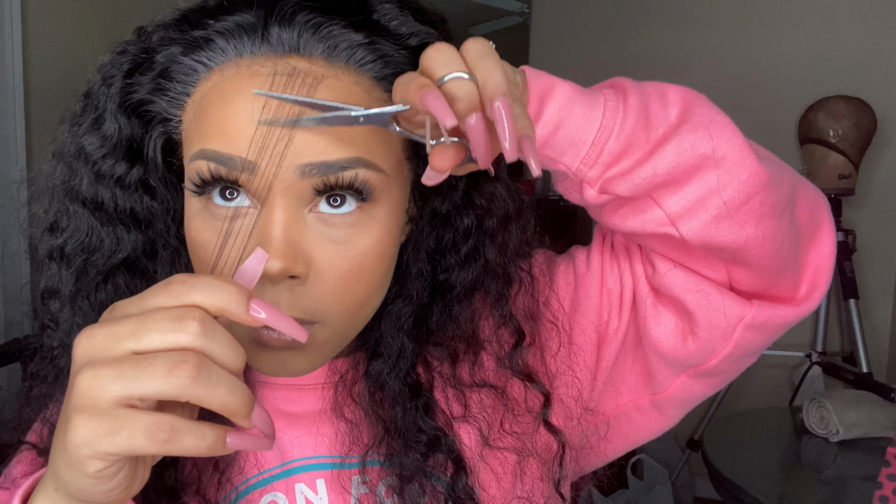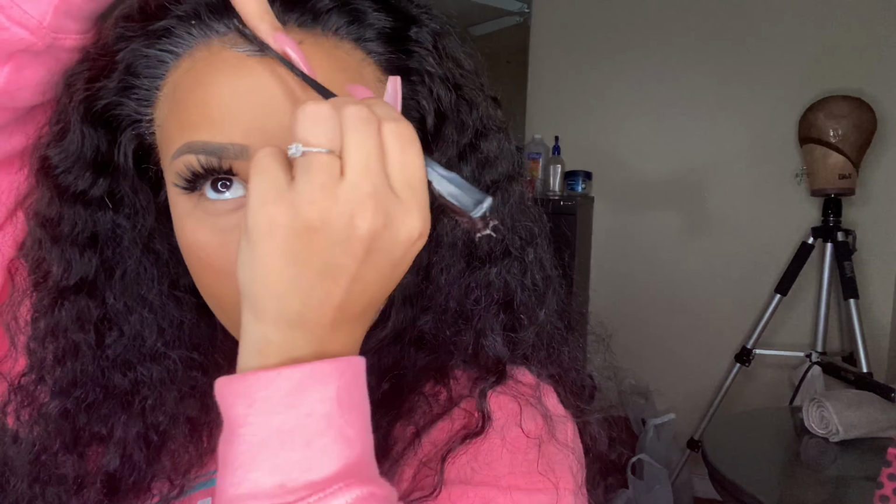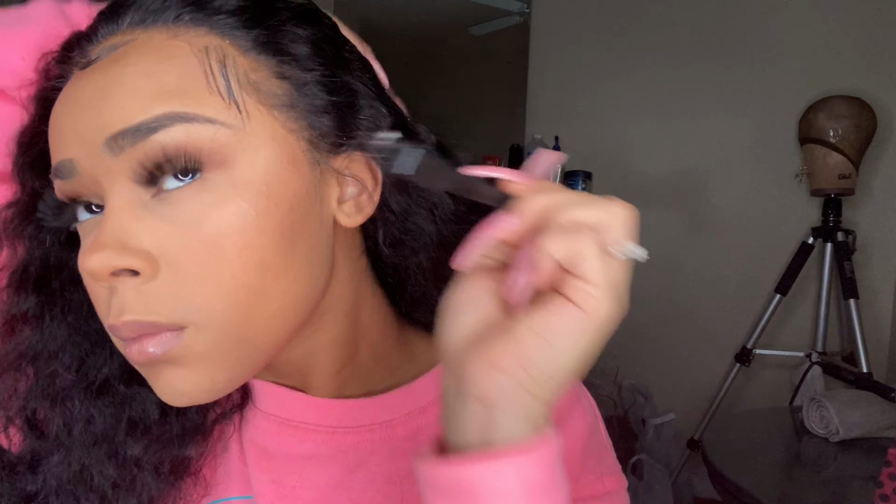Once I have all my excess lace cut, I'm going to go ahead and lay down my baby hairs. I'm just going to do some simple swoops using the Got to Be Glued yellow bottle to keep my hairs intact. I like to use the Got to Be Glued yellow bottle because it makes sure that my baby hairs, they don't go anywhere, girl. They last for like at least a couple of days and I don't have to touch them at all.